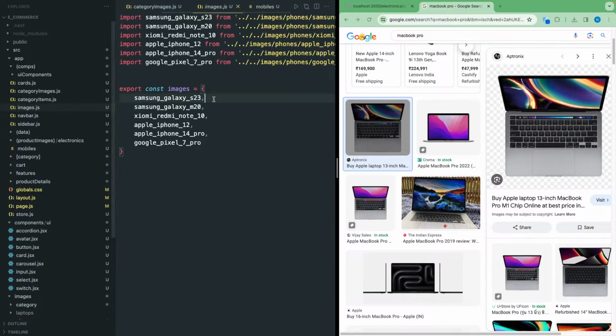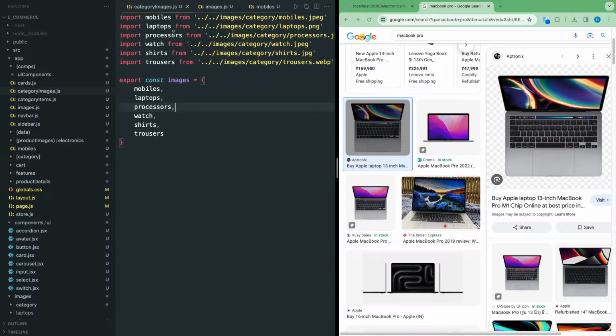So inside image.js I will copy all these things to file.js. Category image can stay here, I think, or I can also put category images inside the product images.